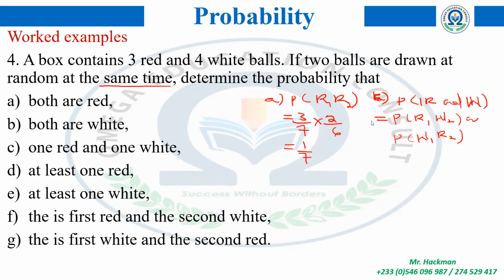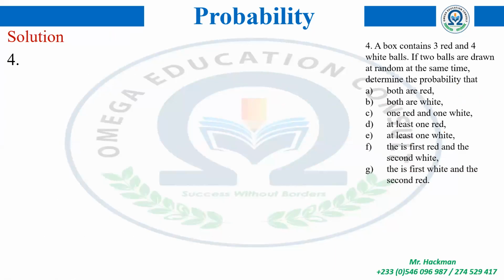If the question said the first is red and the second was white, then it would be only this particular one because the order is specified. So if you bring in this one, there will be a problem because it is not following that order. All correct? Great. Now let's move on to that approach because I've taught you that approach. Later you can do it and verify whether the combination approach and that approach result in the same value.